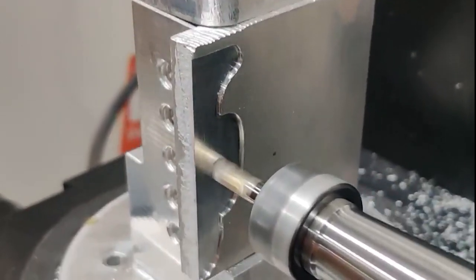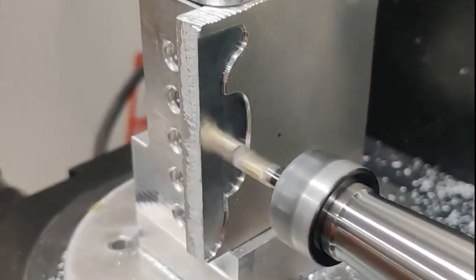I was originally just going to do something to fix the first version, but figured out it would be easier just to make a new one. So I made revision two. This one is bigger and it has little steps in it that allow it to get down past the sides of the vice body. I cut some quarter-inch thick, two-inch by two-inch aluminum and oversized it this time instead of undersizing it, so that it would fit using this jaw — and cut it as the first part I actually made in this vice.